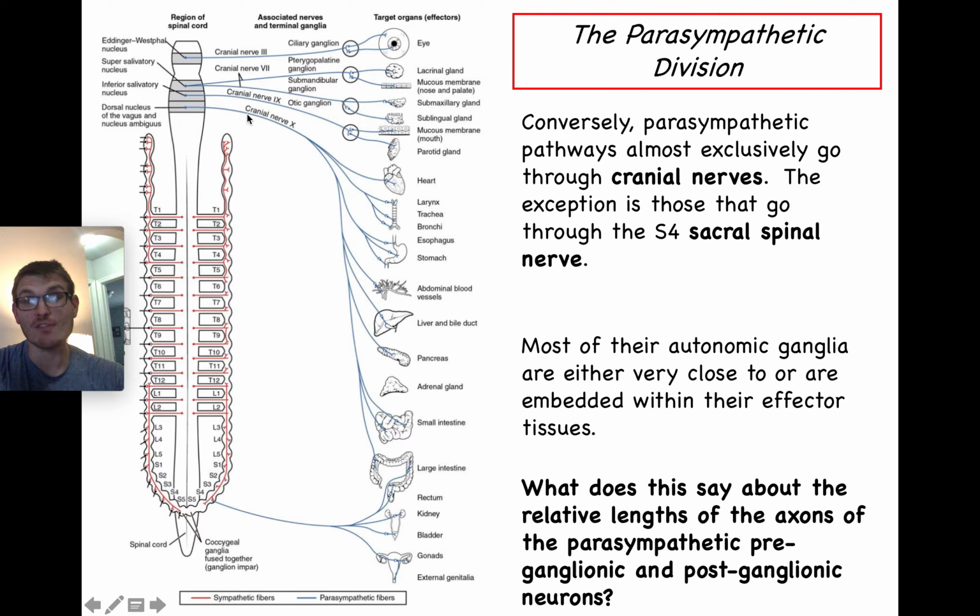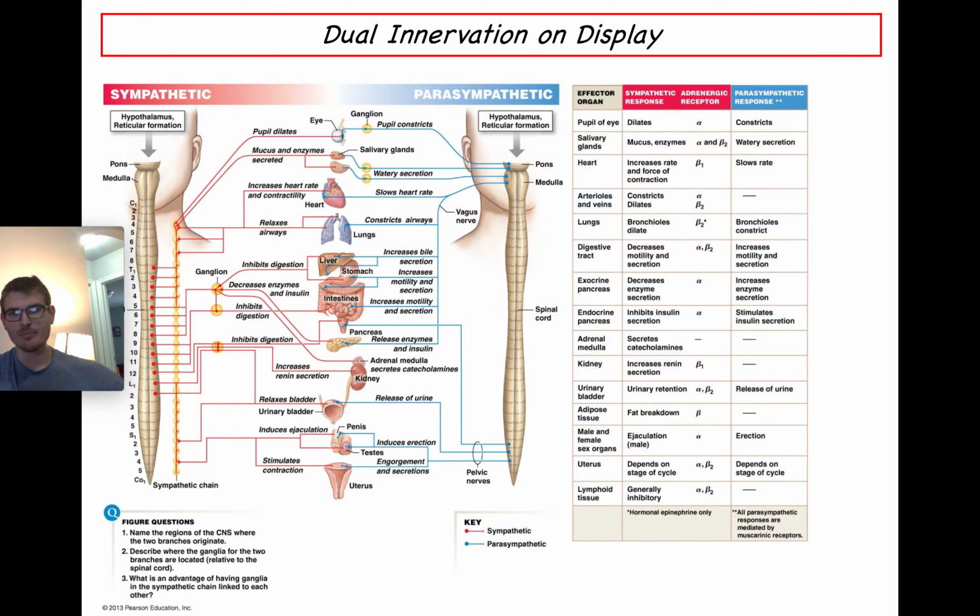That is cranial nerve number 10, and that is the vagus nerve. It will be very useful to you if you remember that a good chunk, not all of them, but a good chunk of our parasympathetic input comes from that particular cranial nerve, the vagus nerve, especially as it pertains to the heart and respiration. That will be important for us to remember moving forward.